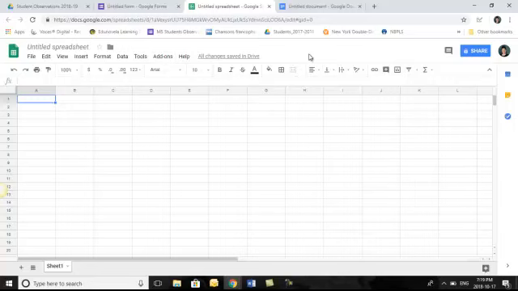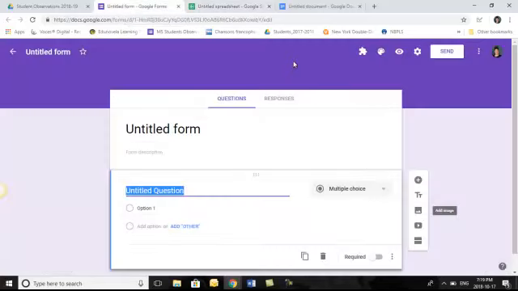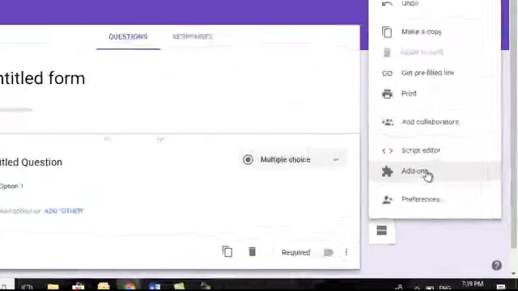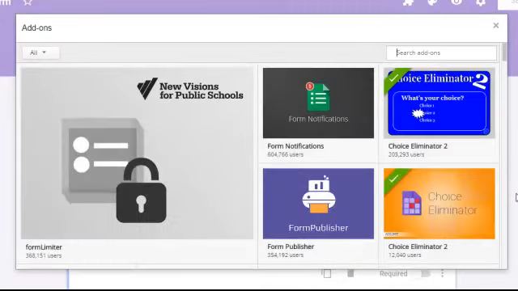Now we also need a couple of add-ons for the form. So we're going to go back over to the Google Form, and to find the add-ons for the form, they're right over here on these three dots that say More. If you click on them and then head down almost to the bottom, there's a little puzzle piece that says add-ons. You're going to click on that, and the same screen will pop up for you to search, and the first one we need is something called Doc Appender.